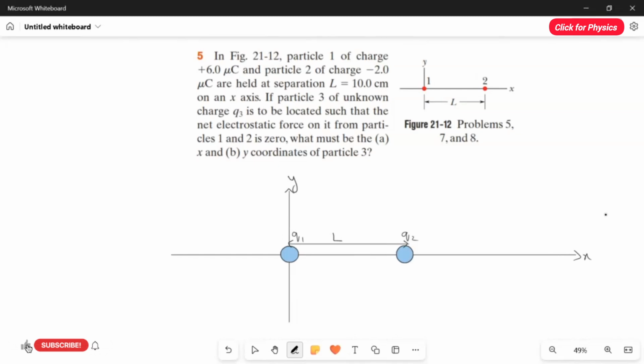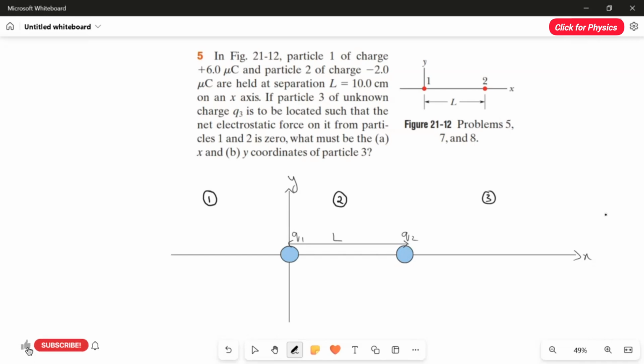So here I could give the answers directly, but we have to know. If you see the figure, we have 3 locations to place the third unknown charge. The first location is here, that means the left hand side of Q1. The second location is between Q1 and Q2, and the third location is next to charge 2. That means this is the third location. So we have 3 options, and among these 3 options, only one option will exactly match, such that the net electrostatic force of particle 1 on 3 and particle 2 on 3 is 0.